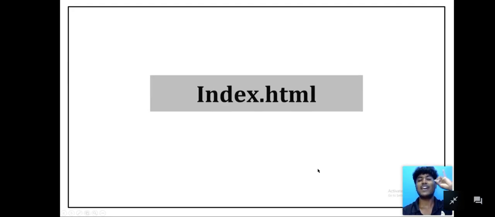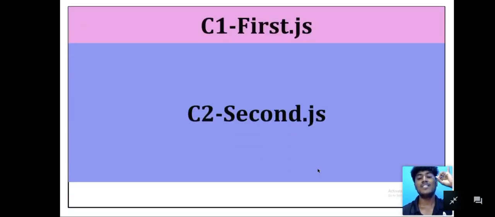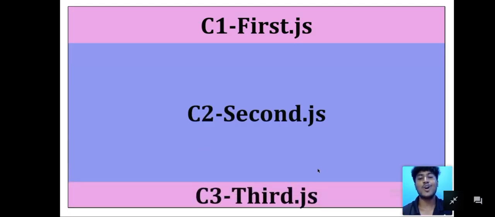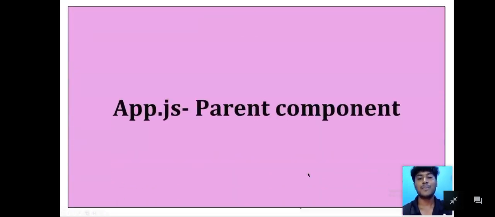Now look into this PPT again. The web page index.html is our main file. Inside that we are going to render our app.js using main.js. The first component, the second component, and then our third component. This is going to be our complete front end. In our next class, we are going to edit this, like we can provide navigation and then our content and our third component. These are the things we are going to see in our upcoming classes, so don't miss it.